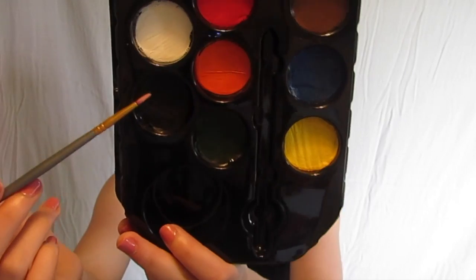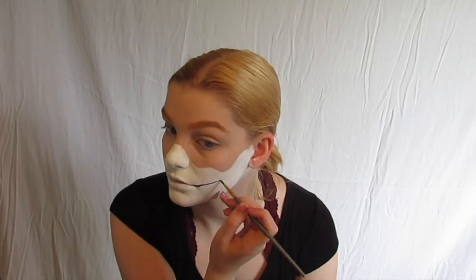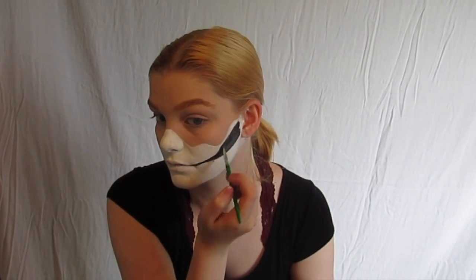Now I do my eyebrows. Now I'm going in with some black face paint, again from Snazaroo, and drawing on those lines that are the base of a skeleton mouth, as well as those cheek pockets — I guess you would call them — in a skeleton where you don't have bone but it needs to show that, so we add black as a shadow.